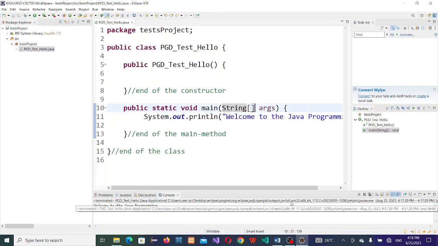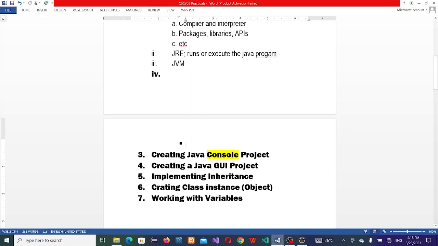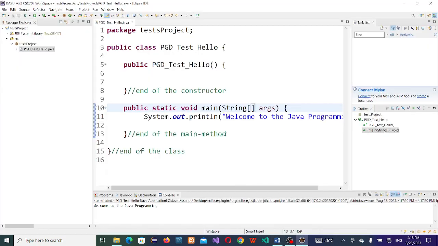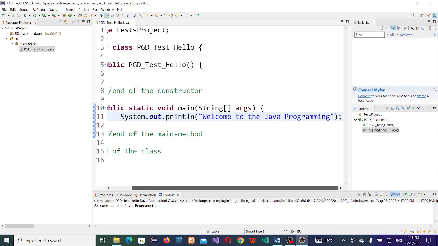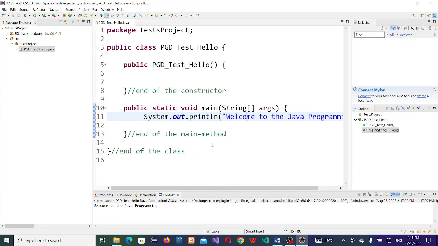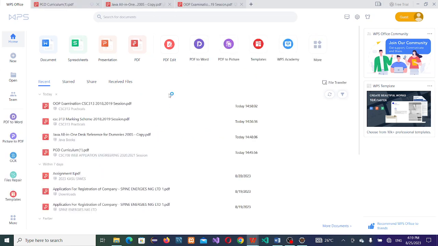I think we can quickly look at the console as well, because we need to do some things here. Instead of just saying welcome to this, why not we do some touches here? Can we introduce some libraries? This is the book given to you.